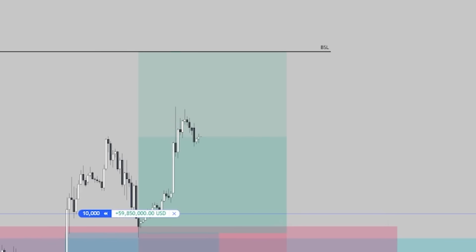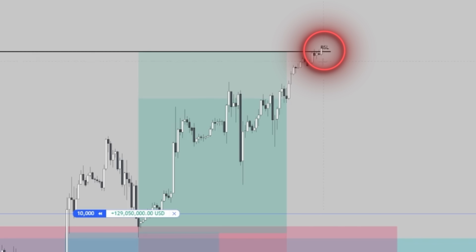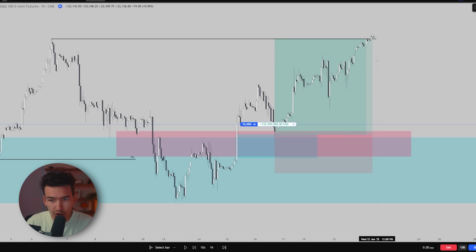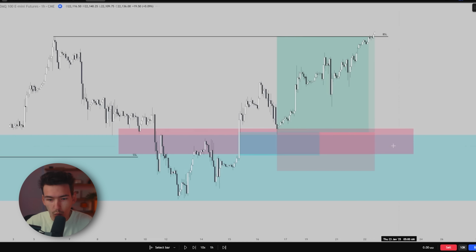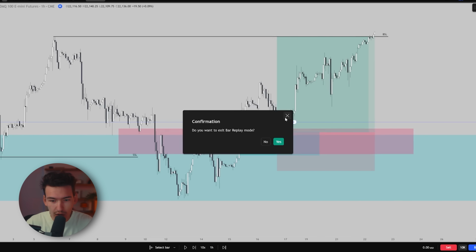So let's watch and see how this plays out. You can see we get bought up immediately. We're still waiting, and we're still waiting. And boom, buy side ends up getting taken. So just by looking and using the differences between liquidity and fair value gaps, we can immediately have an advantage and an edge in the market of understanding where we actually want to go in the market.